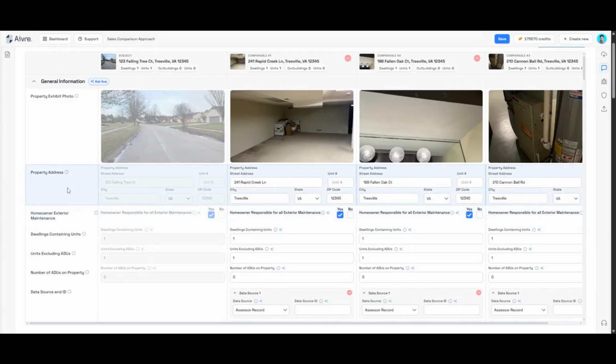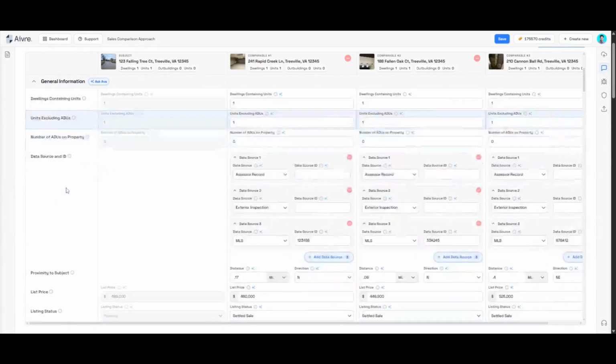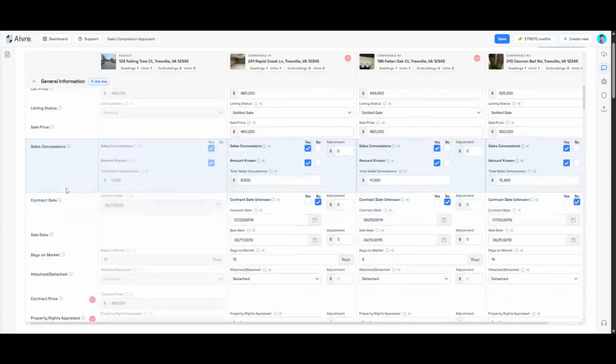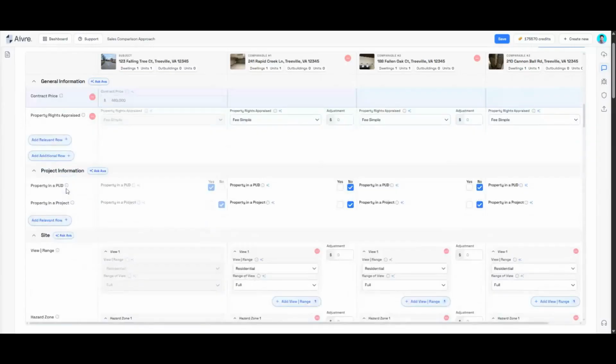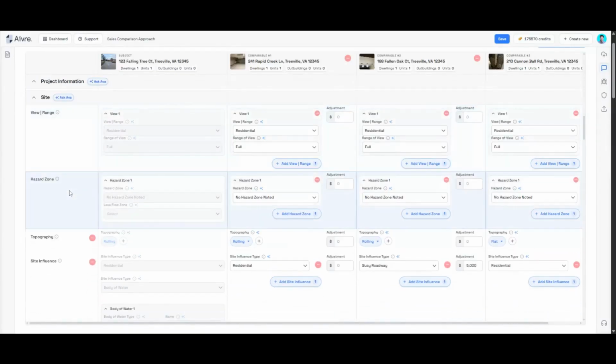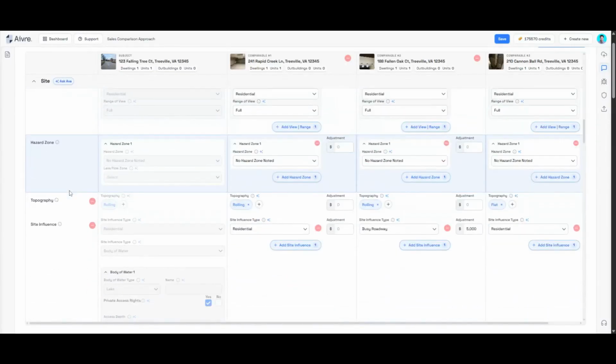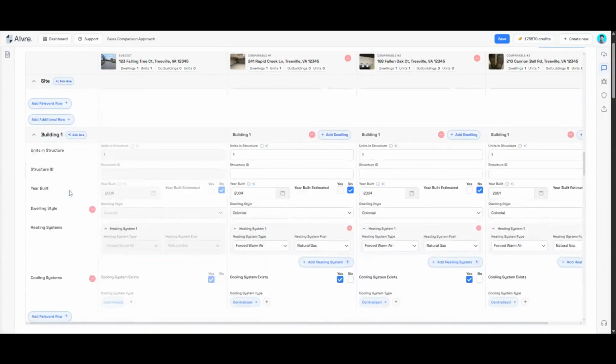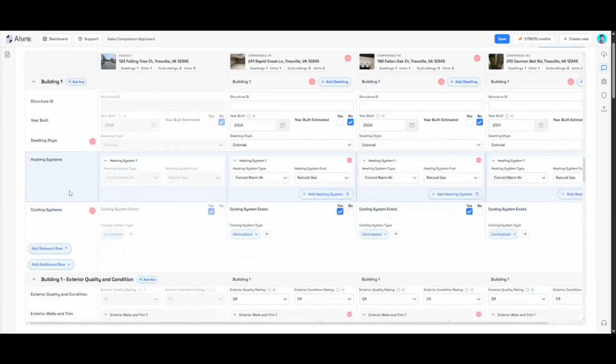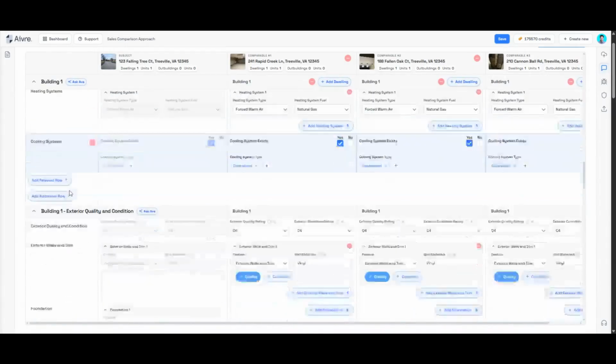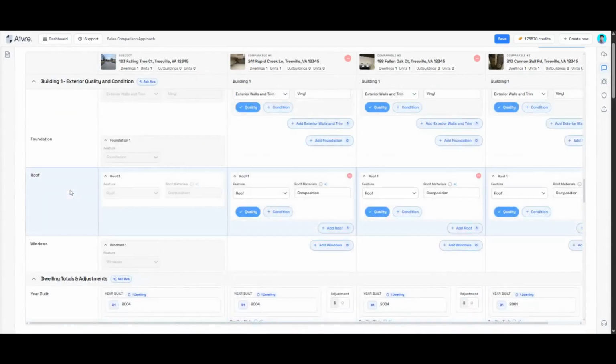And what I mean by that is the data. If I just scroll down here, you'll see all the data that can potentially be collected for your property and for your comps. And so there's site information. You'll need to summarize each dwelling information for the subject and comps. Exterior and interior quality.